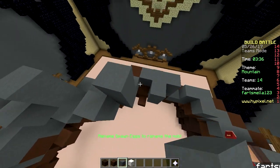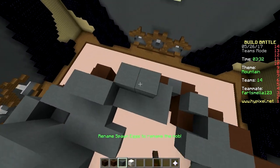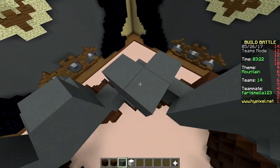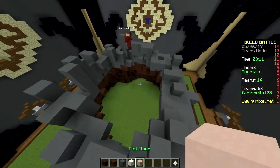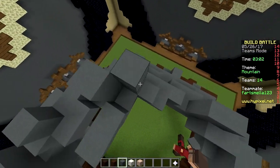Okay. Alright, once we're done with this thing, we gotta start filling up a lot of holes. That is gonna have a lot. And also, we'll add some snow on top. Maybe we should change the floor to grass or something. I don't know. Change the floor. Then we can add some trees and stuff to make it look more like an actual mountain. Oh, my hand is cramping up.